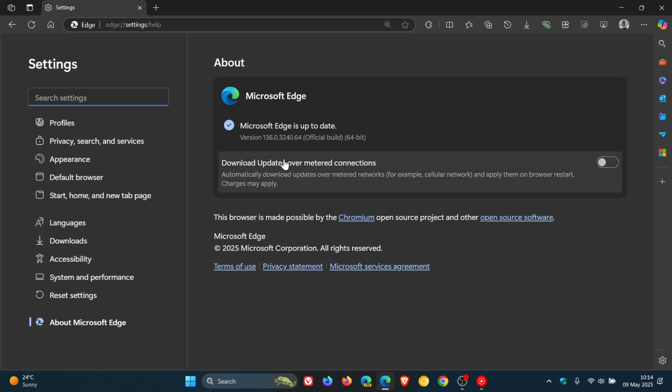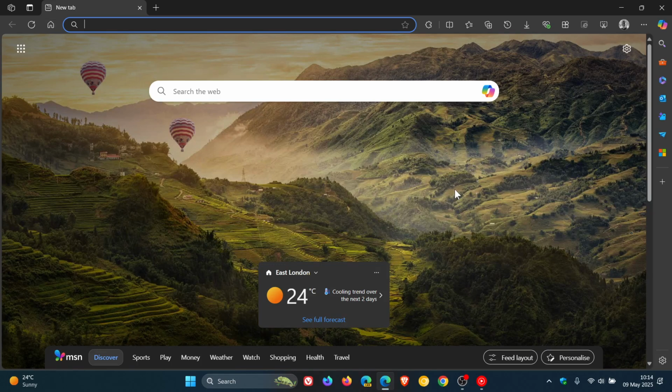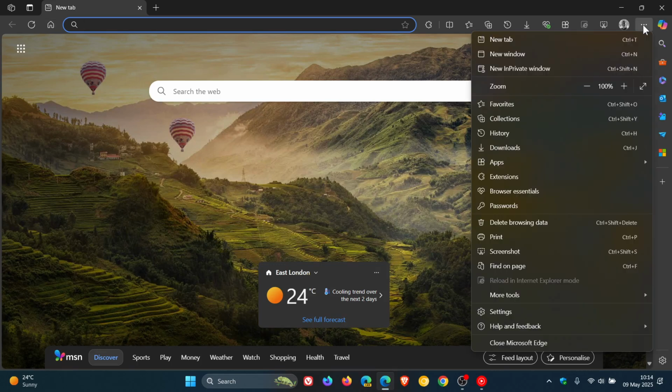And then over and above all the fixes that have rolled out, we also get a new password shortcut or passwords shortcut in the main menu. And this is something I've posted on previously when this feature was being tested in Edge Canary 135. And now with 136, with this point release, I've noticed it's starting to be pushed out, but only on one of my devices running the stable version of Edge. I'm only seeing it on my Windows 11 device, not my Windows 10. So it means that Microsoft is pushing this out using a controlled, phased approach.